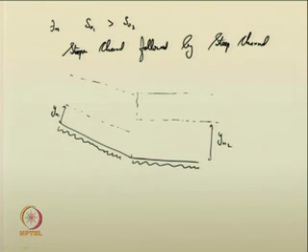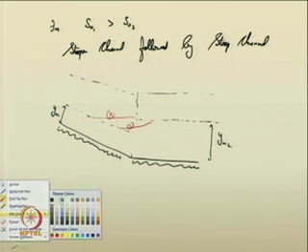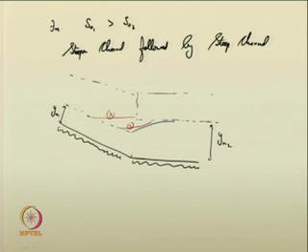profile in this case is, you can imagine here, if you want to draw the thing, this is not theoretically possible, such a curve is not possible, even a curve of this manner is not possible. The only possible curve theoretically is this, this is the only possible curve, and that is S3.